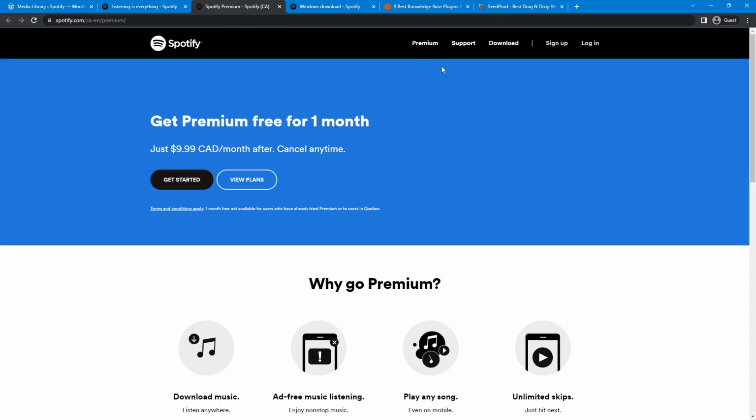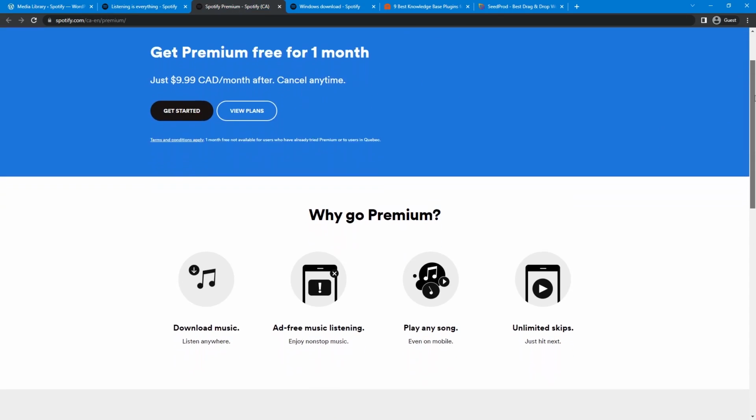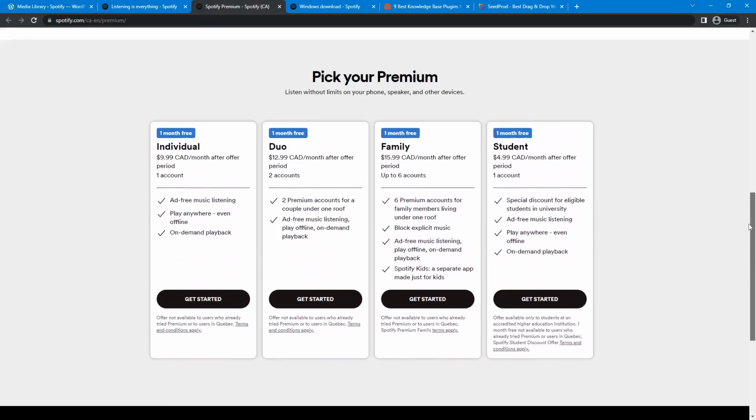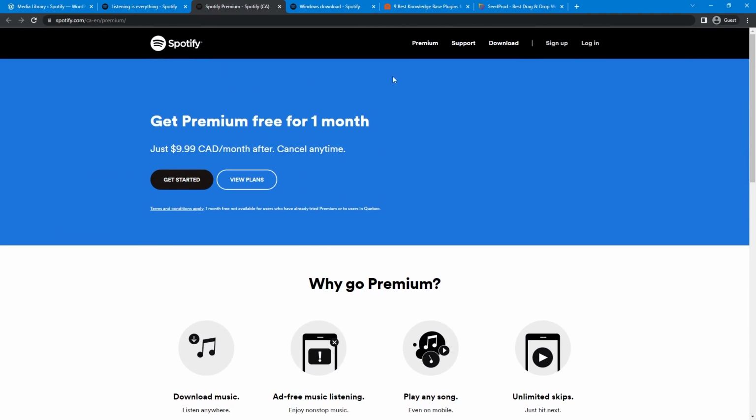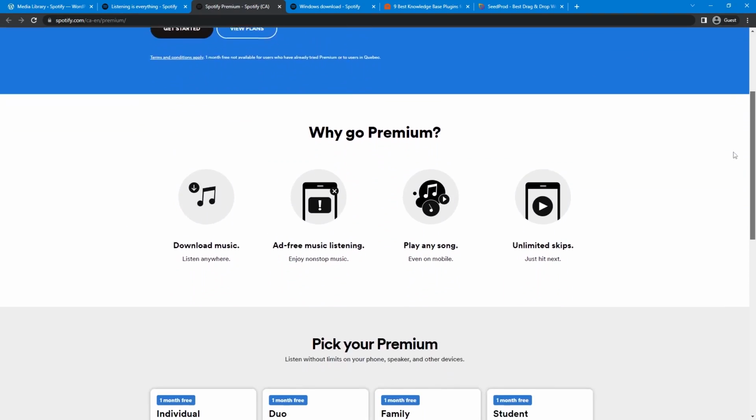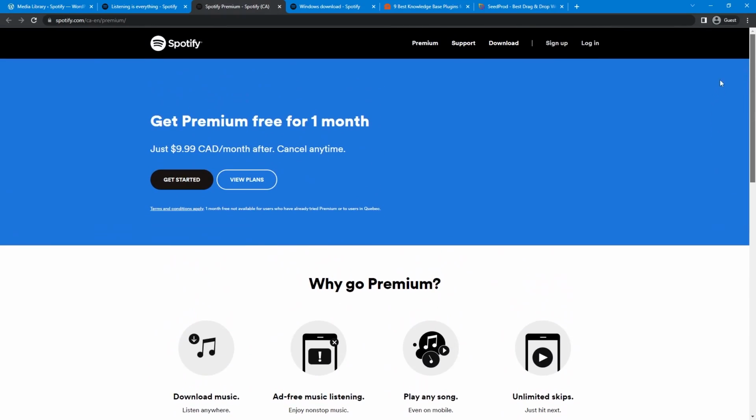We also have a second page here for the premium section. So this is a little bit better of a landing and pricing page section that we can see. Now you'll notice that the color tones are completely different. They went with a blue, white, and some gray, and I assume this is them testing different things out. Now I'm on the Canadian website, so this may actually look different for you.